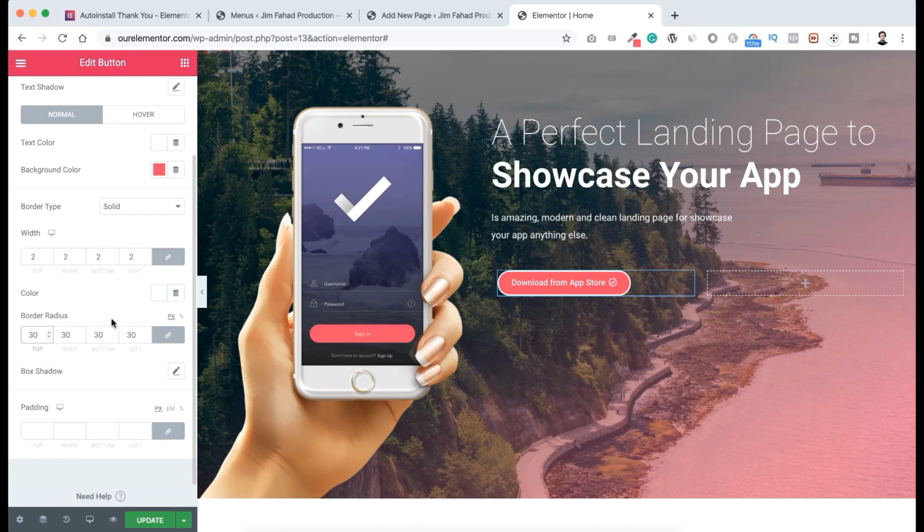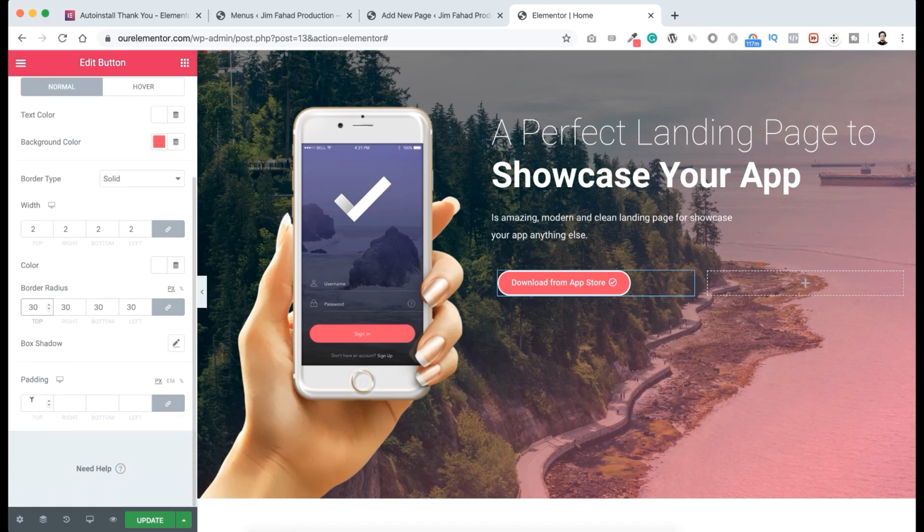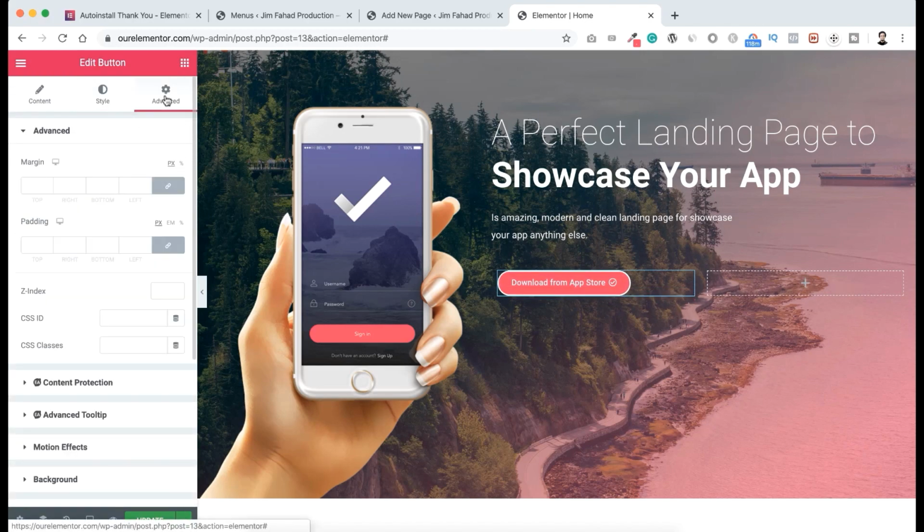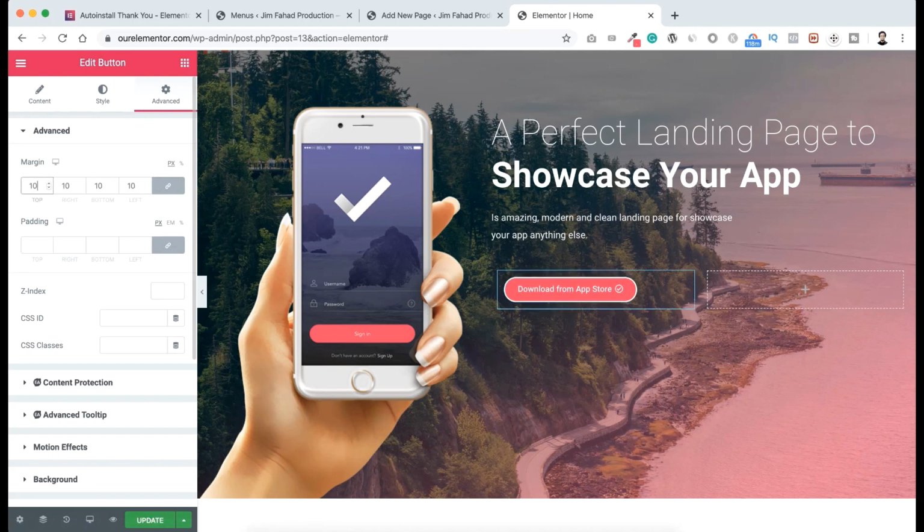And here also you will find the option for adding padding. So if we now give it 10 pixel of padding or more, like 15 pixel, it now gets more breathing space, but I think the default one is fine. Also, now let's go to the top and go under advanced tab. From here you can also add the margin like this, or padding from here as well like this.